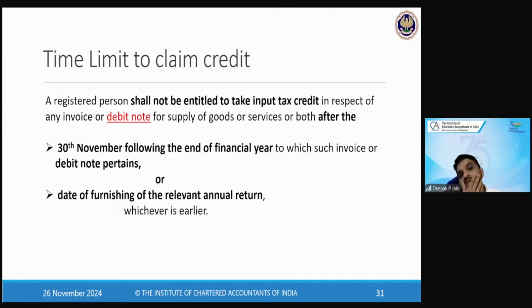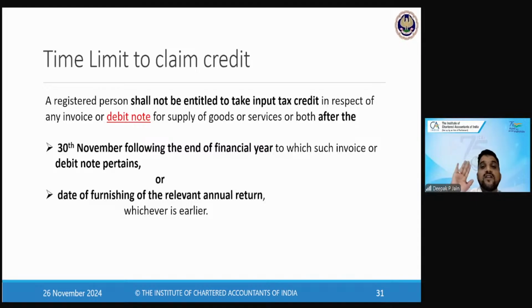So that also I forgot. Last year's credit you forgot in April. What else can I say? Claim it in May. So that also I forgot. Last warning I'm giving you, by the 30th November, what return you will file for next year? That is latest by October return. October return you will file by 20th November. That also if you delay it by 10 days, no problem. By 30th November, whatever return you file, in that you claim, else I will not give you the credit.